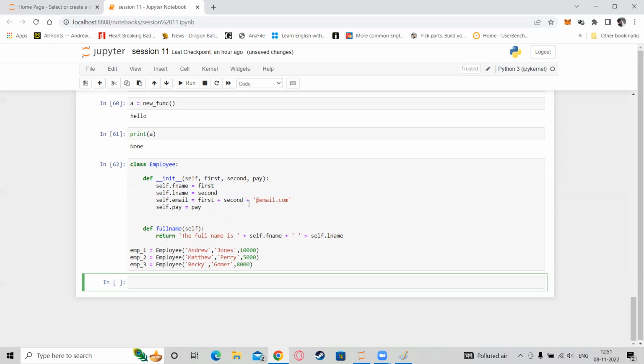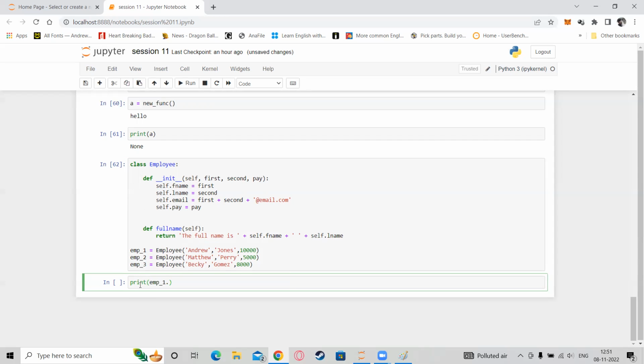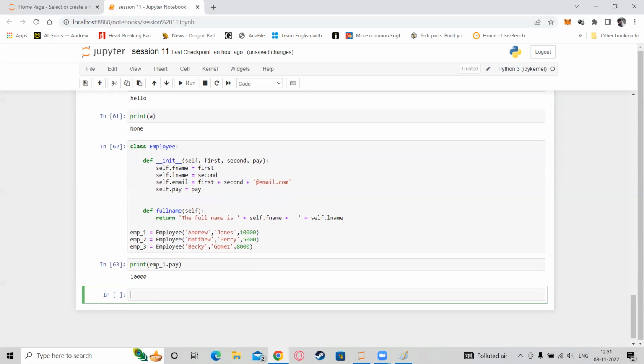Now suppose if we want to print the salary, you know it's print and our object name, then it will be printed out. Suppose there will be some raise in their salary, maybe 20% or maybe 30%.